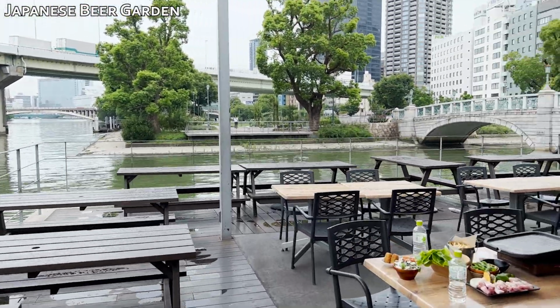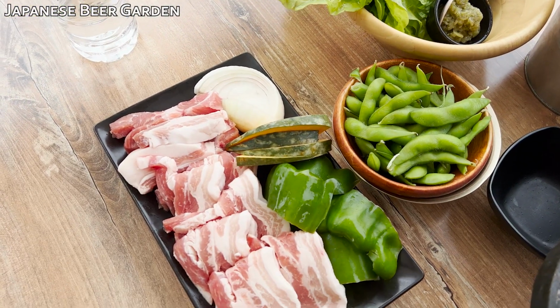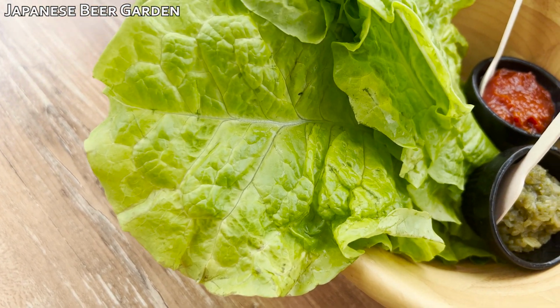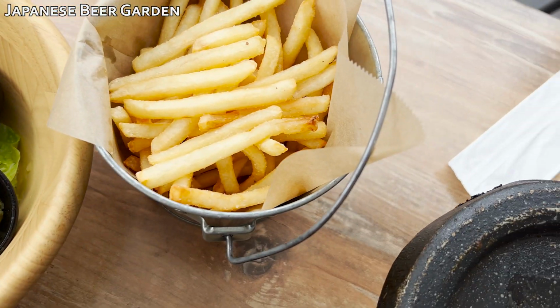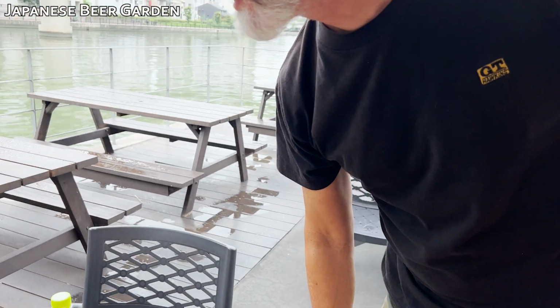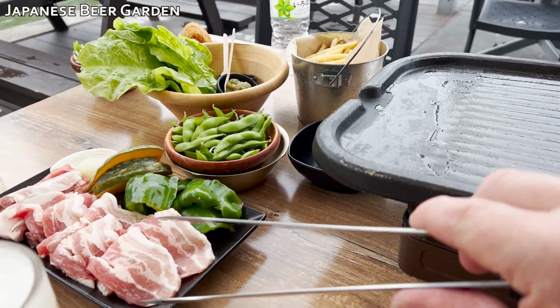Okay, so we're having samgyeopsal, which is a pork style thing, where you cook the meat here, you wrap it in the leaf, put some sauce on, pop in your mouth, and I don't know why we have French fries. Who needs French fries at a beer garden? Yeah, really. As Kevin eats one. So here we go. You would take the meat like this.